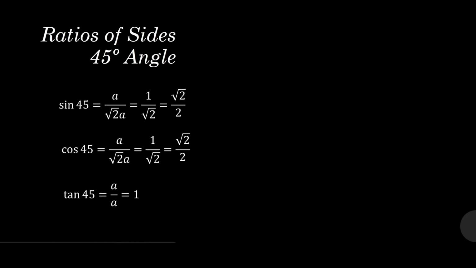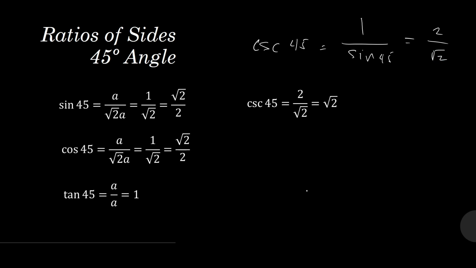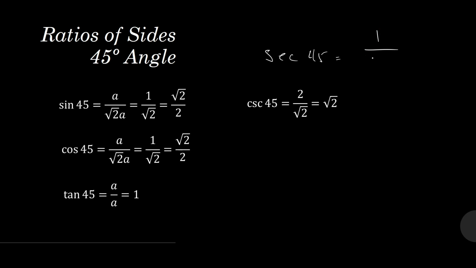So of course, you know that we have another set of trigonometric ratios for your right triangle. And these are the reciprocals of sine, cosine, and tangent. So what you do is you just obtain the reciprocal of the sine function. So cosecant of 45 degrees is equal to the reciprocal of sine of 45 degrees, 2 over square root of 2. And then again, we rationalize the denominator. For the second function, secant is the reciprocal, 1 over cosine of 45 degrees. The reciprocal of your tangent is cotangent.